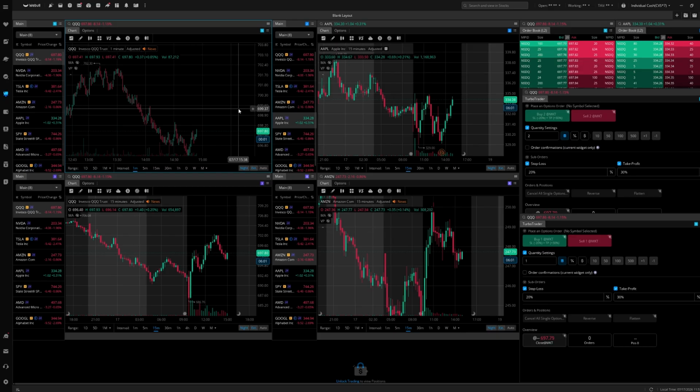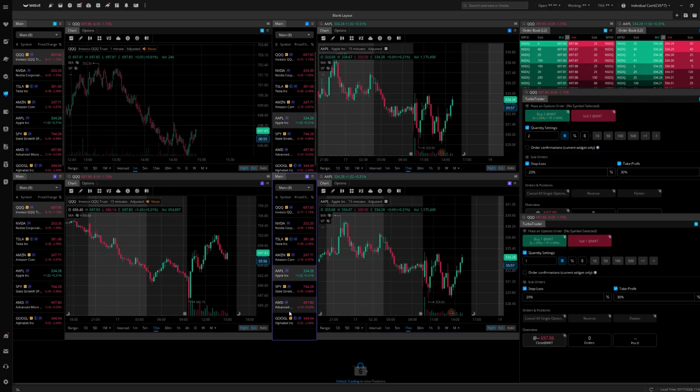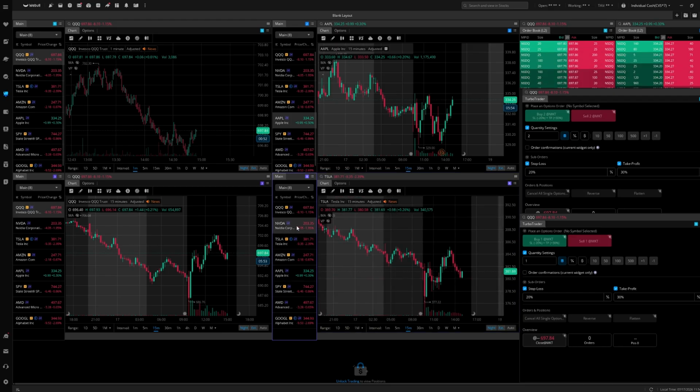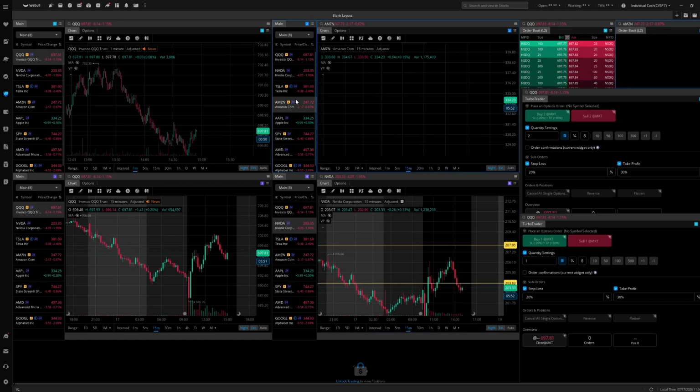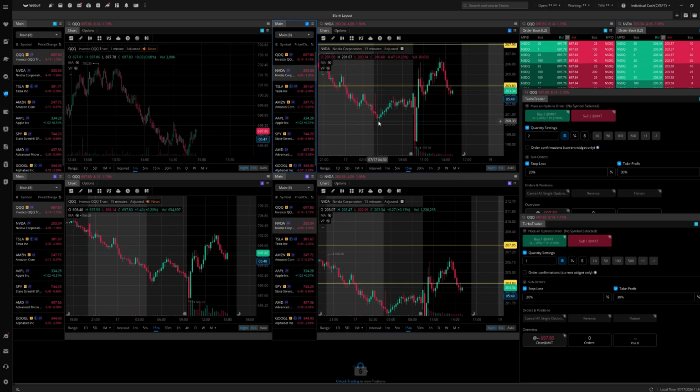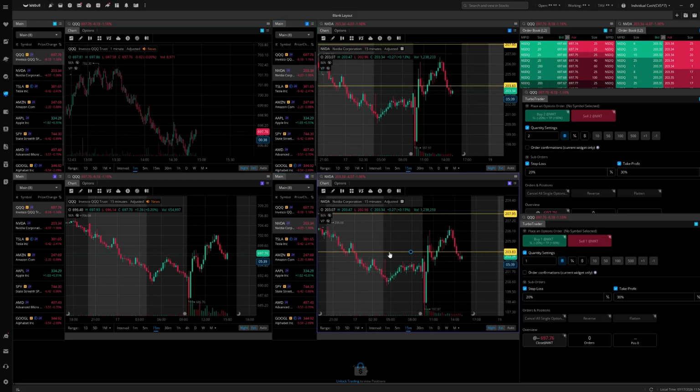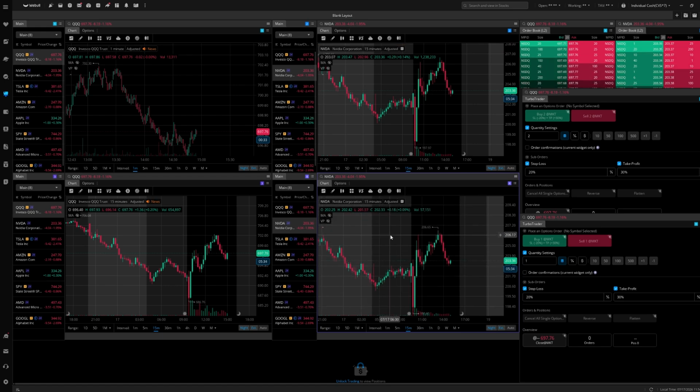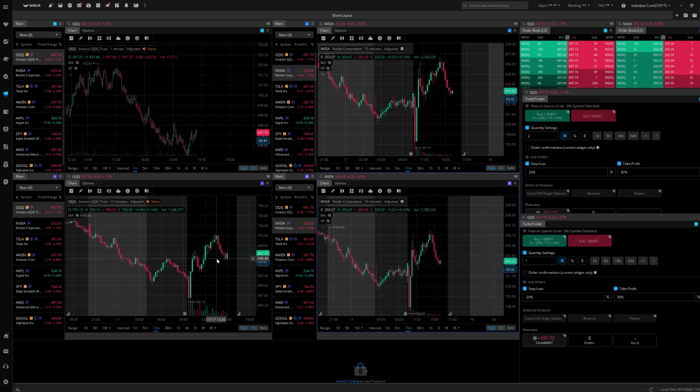Each one of my four charts has a watch list attached to it, so I can quickly switch between whatever ticker I want to trade. These are all tied to their respective chart, except for this one right here on the top left. This is my execution chart. There are some lines here on the NVIDIA chart. Sometimes I transfer lines over, but I don't look at any of these charts. I'm looking at TradingView on the other screen. That's how I make my decisions.